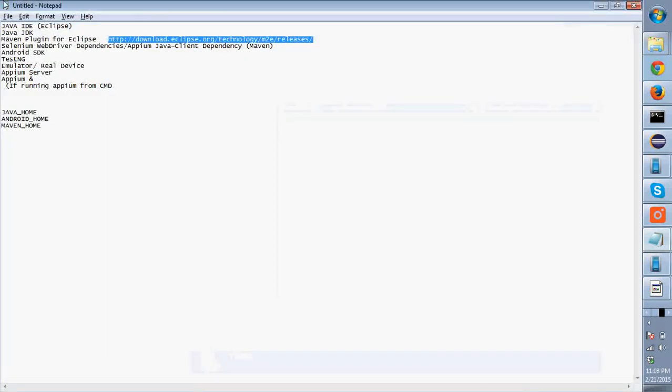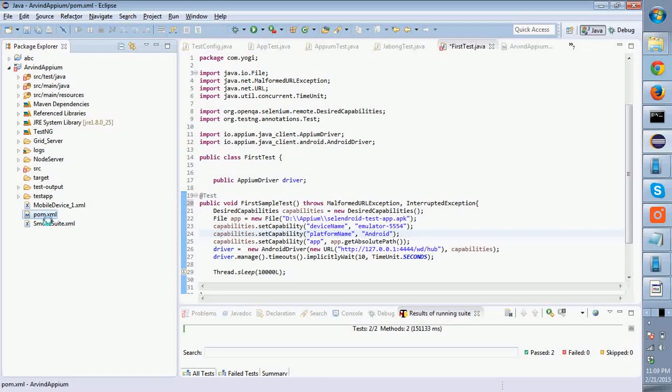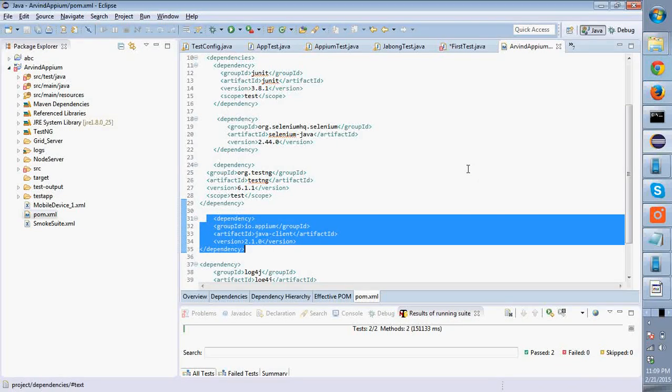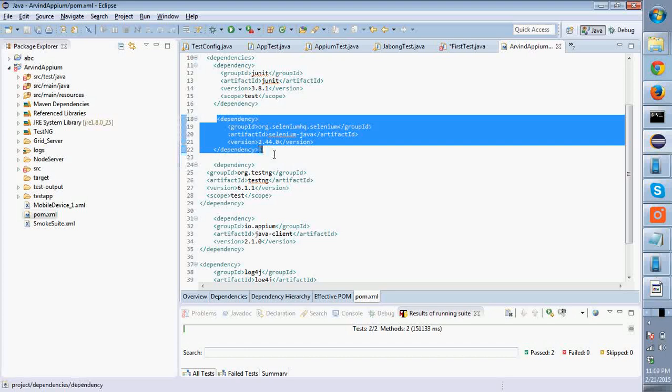After installing Maven, you have to create a new Selenium project, a Java project, a Maven project. Go to some tutorial on how to create a Maven project from Eclipse. Once you create a Maven project, you will get a folder structure like this, and you will get an XML file. This is pom.xml, where you can put the dependencies of your jar files, and they will automatically download once the build happens.